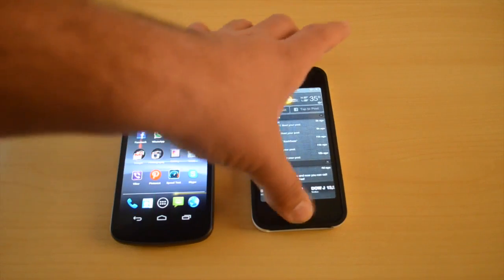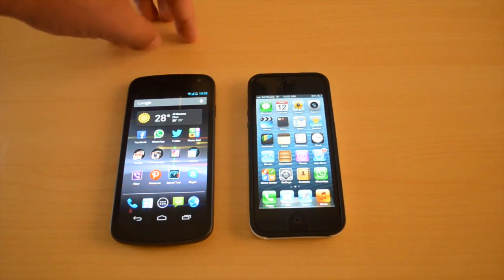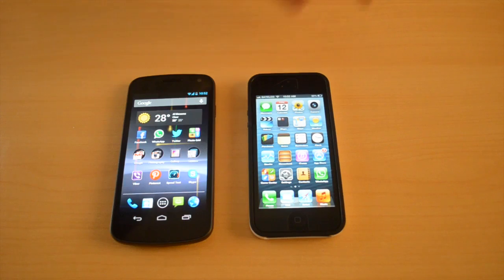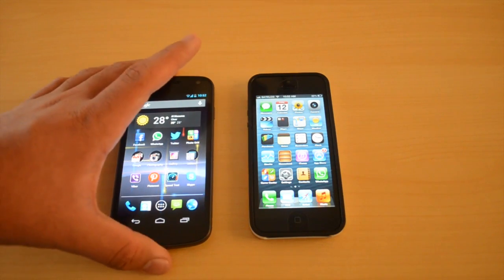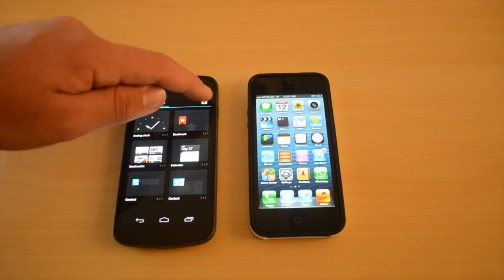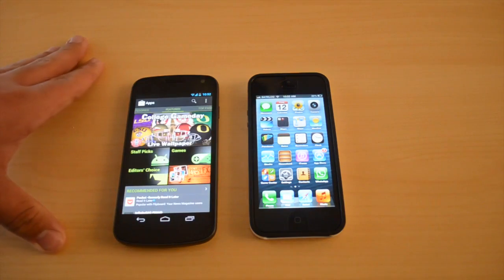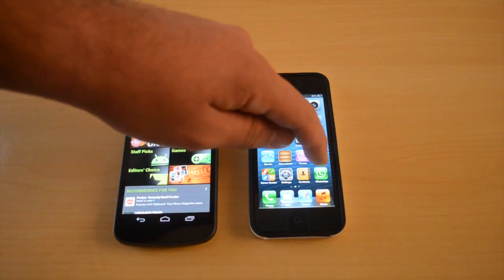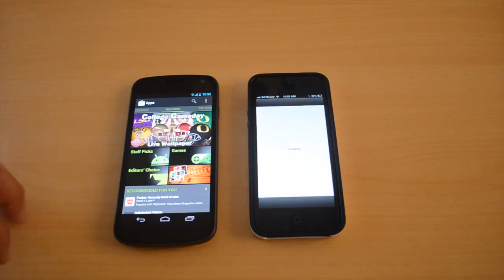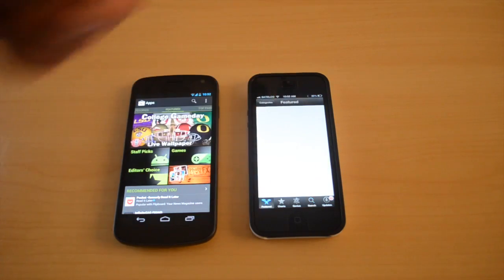the Android. Now, one of the biggest differences between both devices. Now, I'm going to talk about iOS and Jelly Bean as opposed to the Nexus phone and the iPhone. The Nexus actually has the Play Store, the Google Play Store. Now, although the Google Play Store is always adding a lot of apps and a lot of games, the iPhone App Store, iOS App Store, is still ahead in the game with that, and there are many more developers for the iPhone, iPad, and iPod Touch compared to the Nexus.